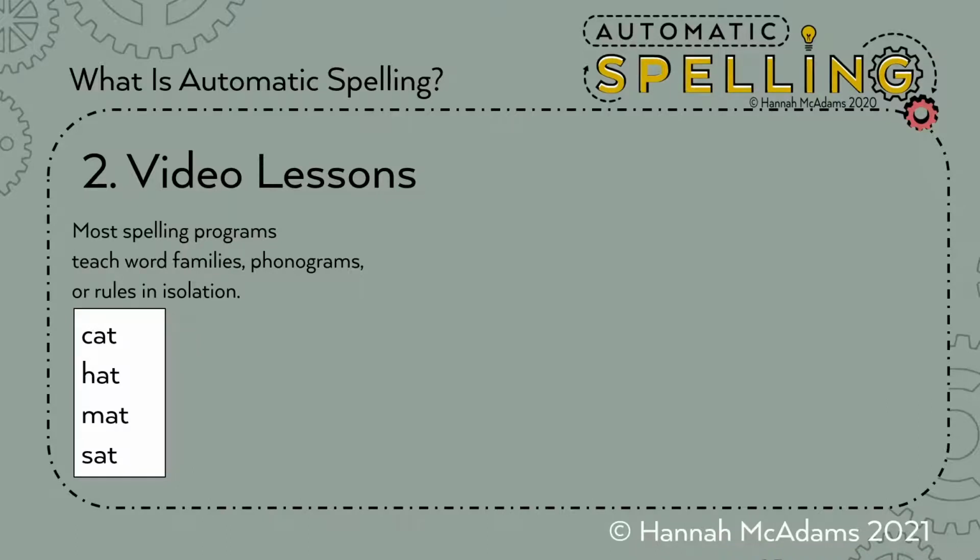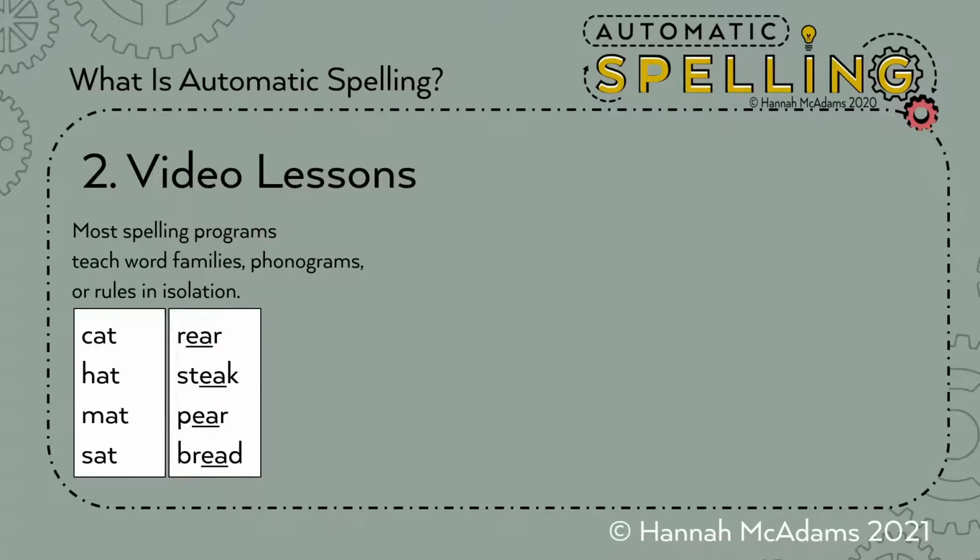So what they're doing is they're just saying, okay, well, I'm just going to add AT to all these words, but they're not really thinking about how they're spelling those words, and they're not keeping them in their brain so that they can retrieve them later. Okay. So here, these all have the EA phonogram. And EA has 3 different sounds.